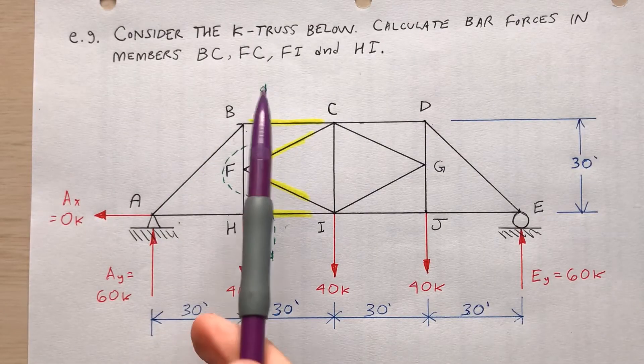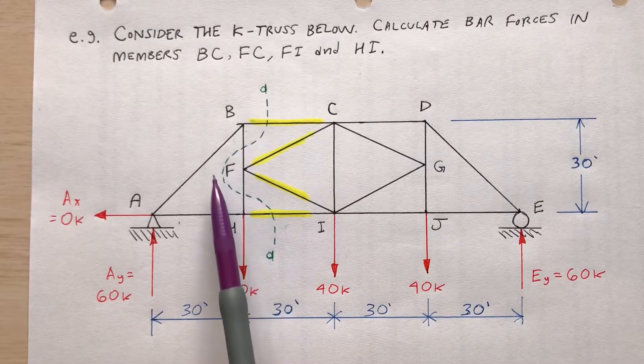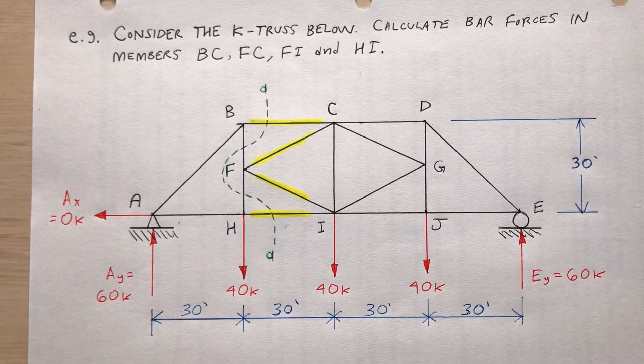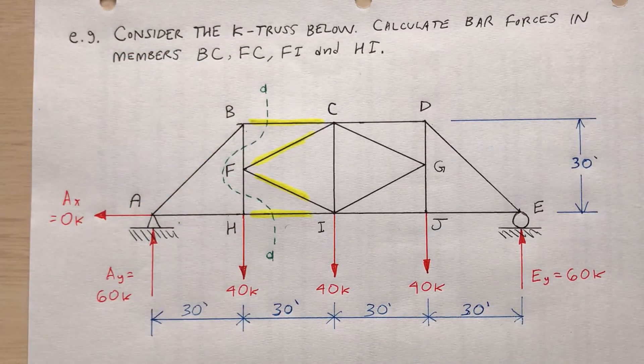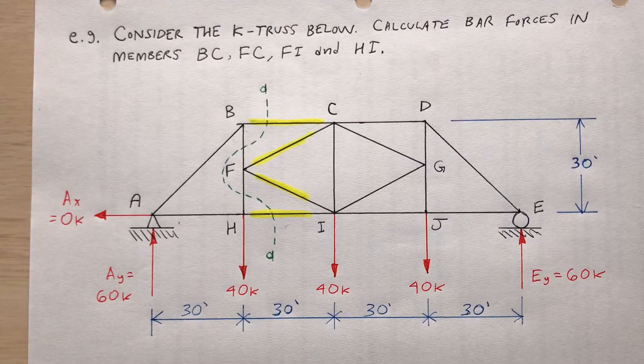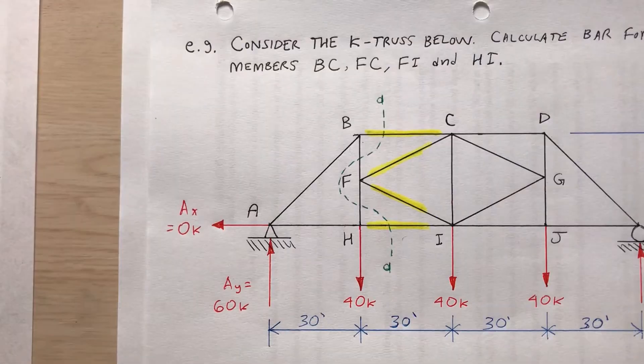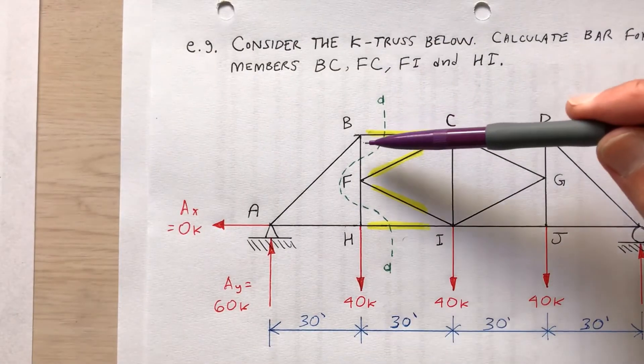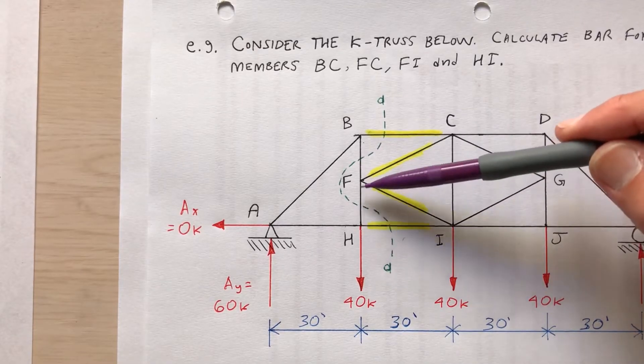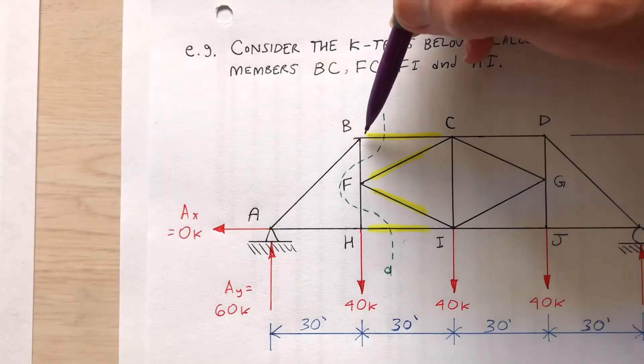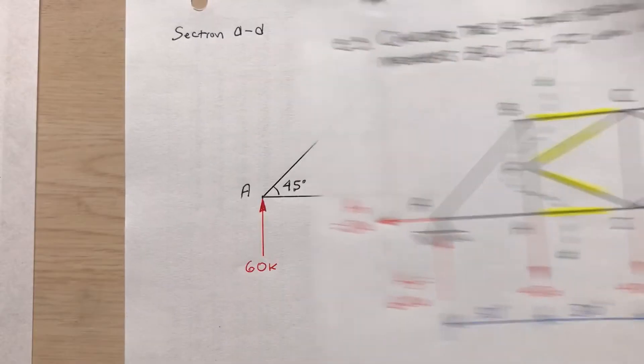So I propose cutting like this. You see section AA, cut through BC, cut through BF, cut through FH, cut through HI. So an awkwardly shaped cut. Okay, now I'm going to cut through there and I'm going to draw the portion to the left of that cut. So that'll be the next drawing. So when I take this cut, I'll have an unknown bar force BF, an unknown bar force HF that will be pointed towards each other. I'll have another unknown bar force BC, and another unknown bar force HI. Okay, so watch this.